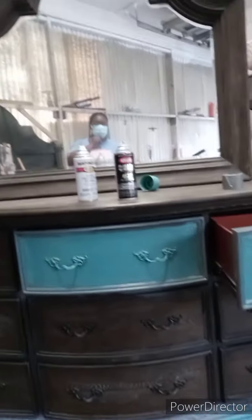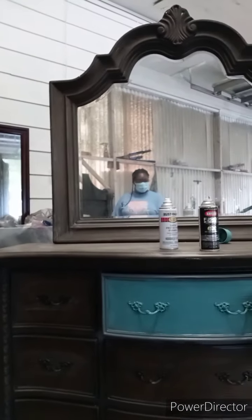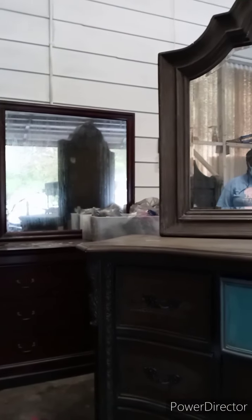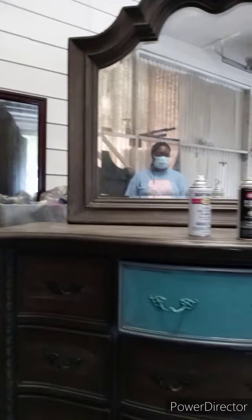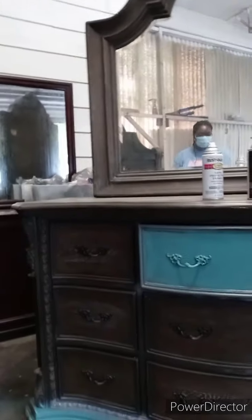So I'm just gonna show a little bit of me painting this particular dresser for my dining room piece. And no, I am not a professional painter or anything like that. There's gonna be some flaws with it. I know that I have to correct, but you know, it's just a home project. It doesn't have to be perfect for me because it's gonna be in my house. So it's not like it's going to anybody else's house. Alright, so I'm going to maybe paint one of the drawers, and I'll let you see me do that.